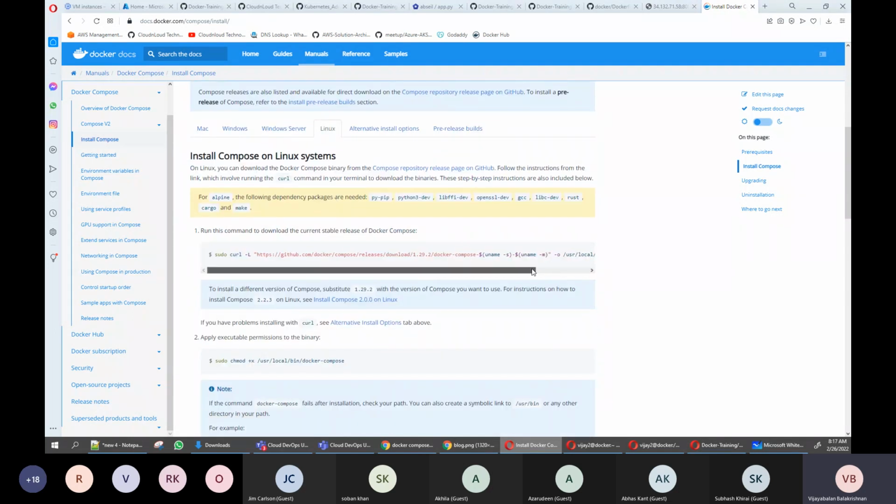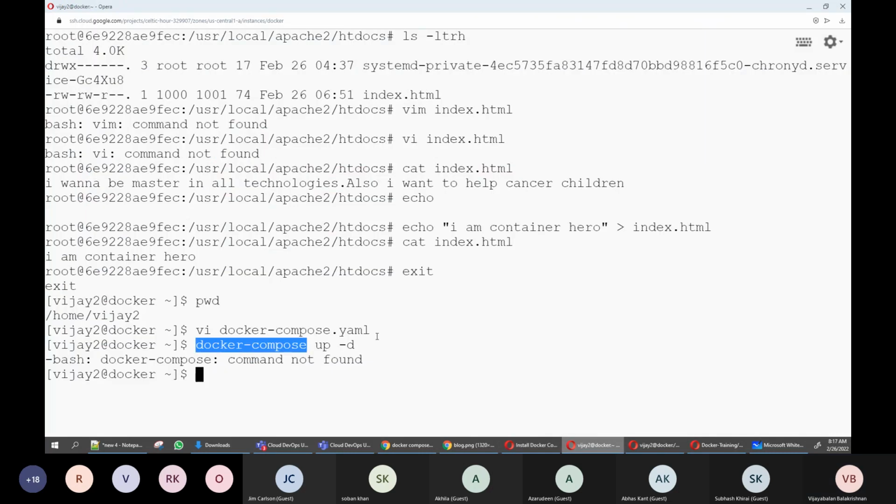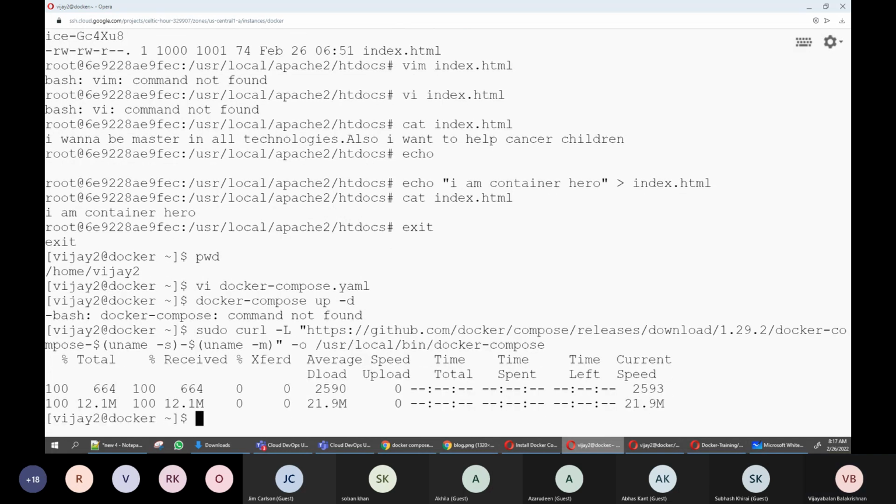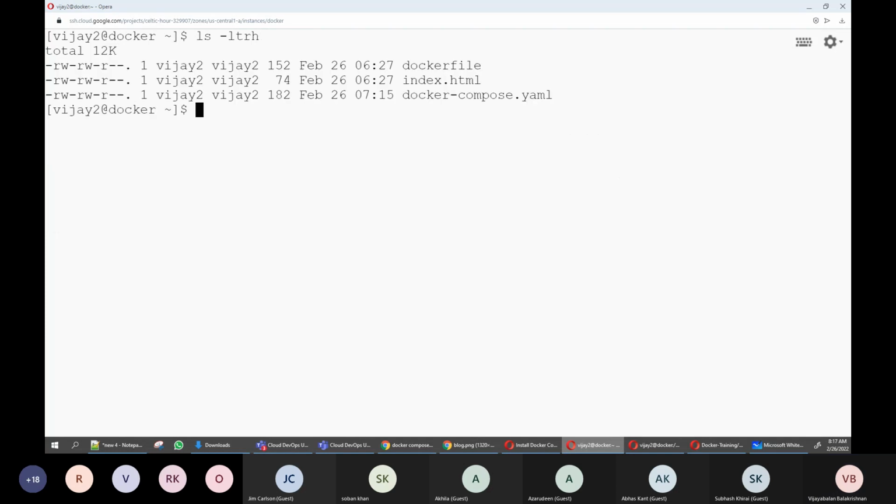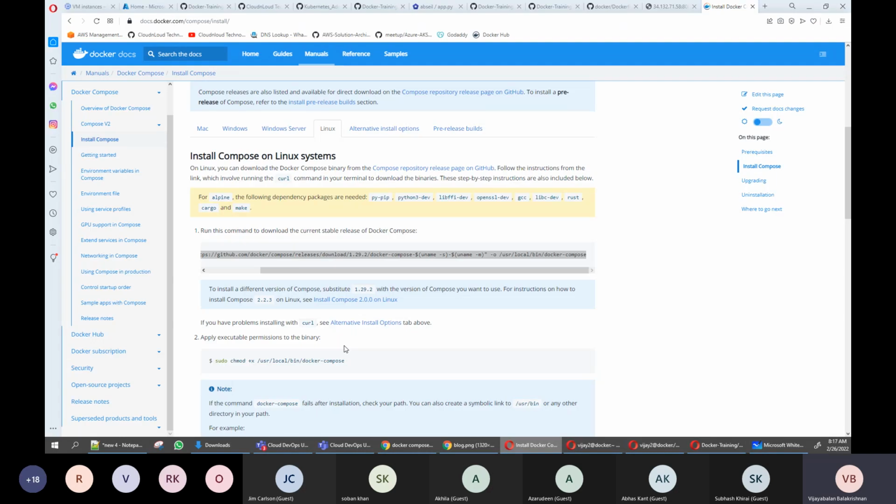So they have a simple step. First copy this to download Docker compose. I'm going to do this. sudo, then ls -ltrh, so docker compose.yaml, and come down.